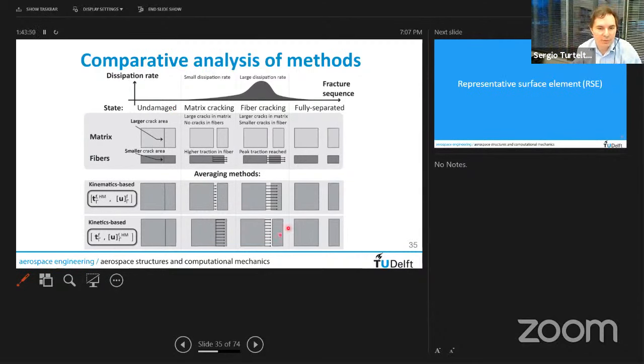So that's what's trying to be indicated here in this diagram. If you first have a large traction and a small opening, then you have a smaller traction later. Whereas here, you would have a large opening and then a smaller traction. Once the fibers start to break, it's a bit of the opposite that is happening here. And so what we try to do with this is not to show you the physics per se, but just to show you the reason why the two ways of averaging will provide you different results.